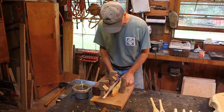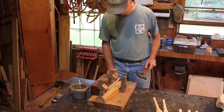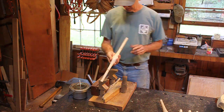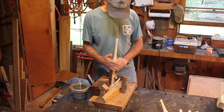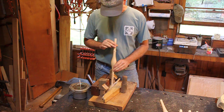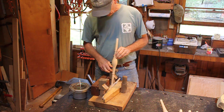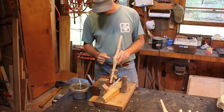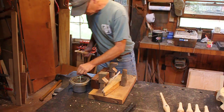Find my wedge there. I'm going to lock this in down here. As you see, I'm not up in the V-blocks because I'm going to pound on it a little bit. And I get my center stretcher. Now once again, I got grain orientation, growth rings perpendicular to the long wood fibers of the mortise piece, so I can put it in like that, or I can rotate it 180 and put it in like that. The only thing I might want to look for is if I had some sort of a defect and wanted to make sure that it was facing down towards the bottom of the chair. But this is perfect, so no problem.